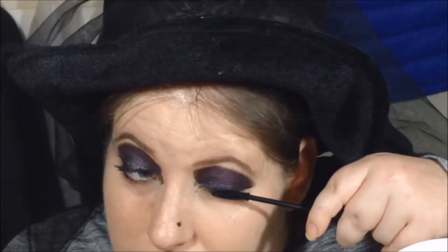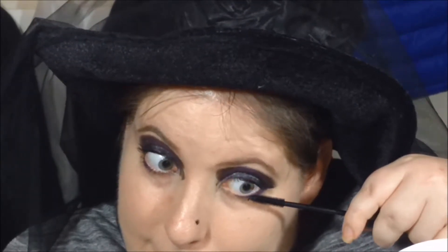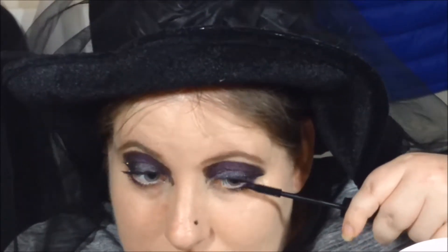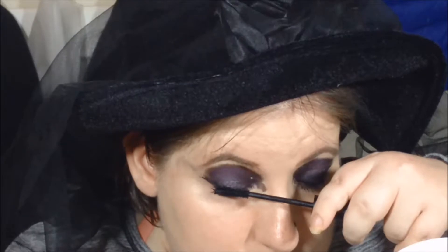I'm just doing as much mascara as I can, just to hopefully make the lashes show a little bit. I really don't have an actual costume — I've just got head accessories, above-the-neck kind of accessories. It's Halloween on a teeny tiny freaking budget. Maybe we'll get some more costumes after Halloween on sale. Maybe I'll pick up a couple of things for next year, although I have a lot already.